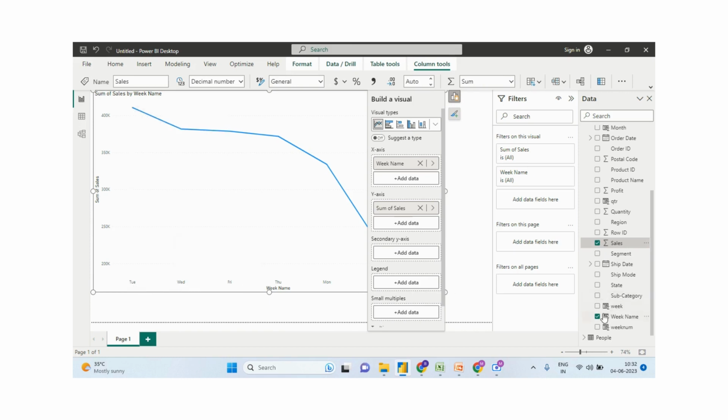So without this week name column, you will not be able to know. That's why we are creating a separate column sometimes because of the client requirement. What information the client wants, we can present it to the client. This is the purpose of DAX functions, and with DAX functions we can create a lot of customized columns to ensure that the requirement is fulfilled.